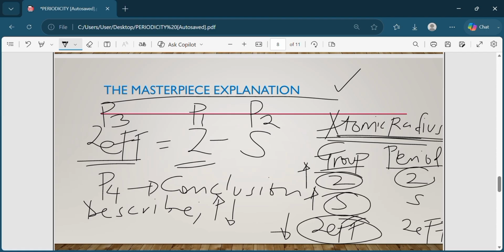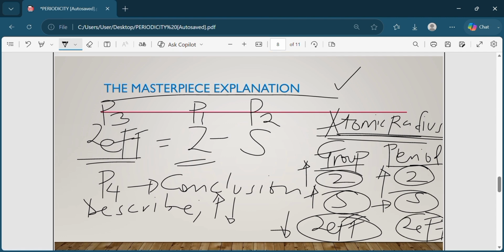For a period, we always know that we have the screening, we have the nuclear charge increasing, screening effect becomes almost constant, and we are having effective nuclear charge increasing based on the explanations that we gave. Nuclear charge in a period is seen increasing because we are having protons being added to the nucleus. Screening effect becomes almost constant because the electrons are being added on the same energy level. Effective nuclear charge increases because we already see that we are having the nuclear charge increasing, that is across a period. So look at the atomic property you're looking at.